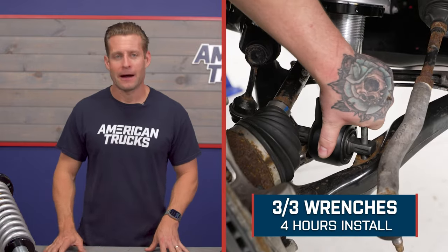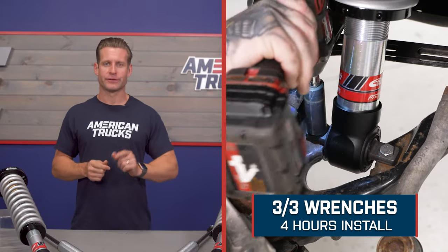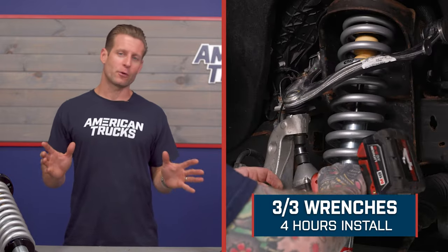We've talked about the kit here from Eibach and showed you some of the beauty shots before and after. Now we want to show you what it takes to get everything installed on your Silverado at home. This is going to be a soft three out of three wrenches on the difficulty meter, at least four hours or so to complete from start to finish, depending on how fast you like to work. The rears are certainly going to be the easier part of the job. The front's going to be where you're spending most of your time. When you're tweaking your suspension this much, please take your truck to get an alignment after the fact — not only will it drive much better, but your tires will thank you.